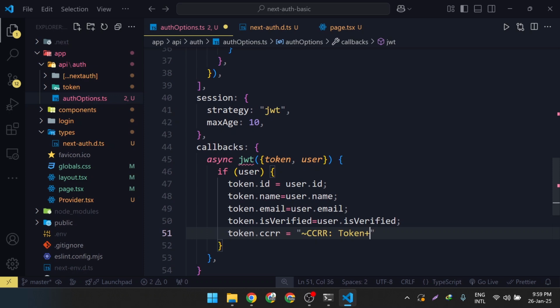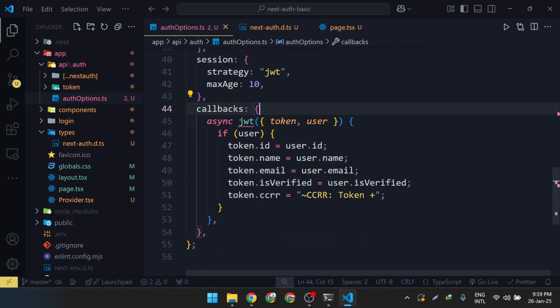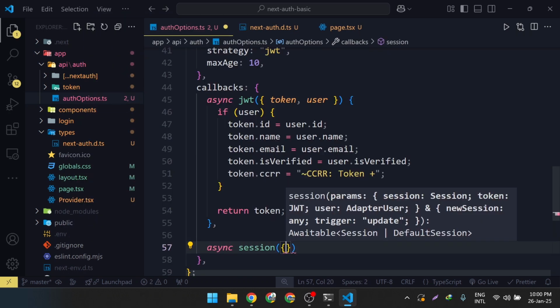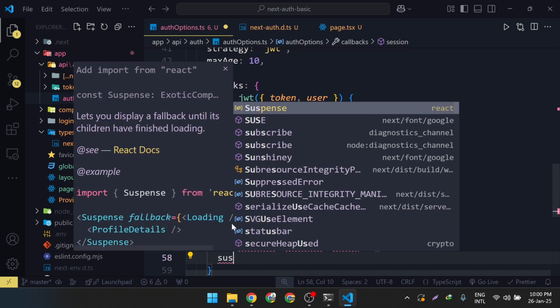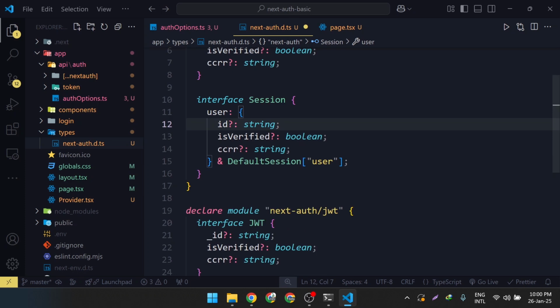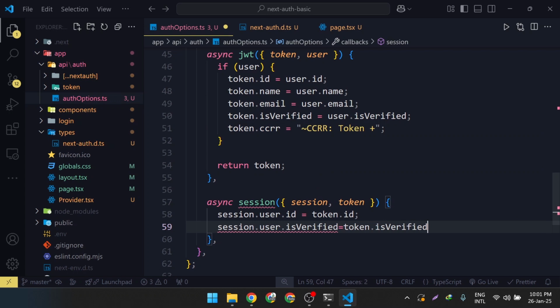Token, so that we can understand this text is coming from the token. session.user.isVerified equal to token.isVerified. Actually isVerified is coming from the database, where the user might be verified or not verified.